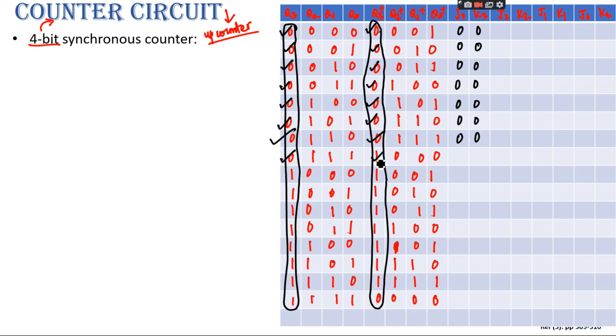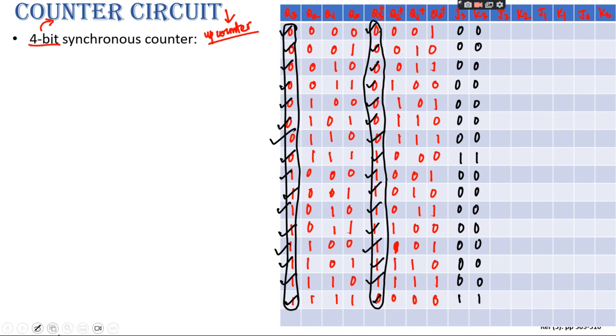And then 0 1, it means it is changing, so it should be in toggle mode, so it should be 1 1. Then 1 1 means no change, so it should be 0 0. Again 1 1 means no change, so it should be 0 0, and this repeats for the remaining states. And finally 1 0, so the state is changing, so it should be in toggle mode.